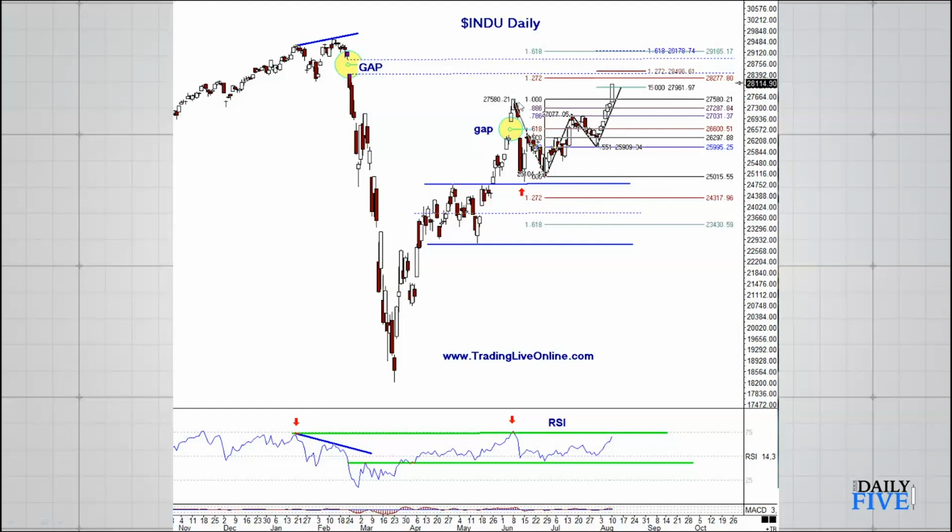So on this daily chart of the Dow Jones Industrial, you can see on the left side here, I have marked in where the February highs were. We can see where this divergence was on our RSI, making lower highs as the price was making higher highs. As the market started the decline in February, there was a large gap down in all of the indexes, and it's marked in here on the Dow Jones.